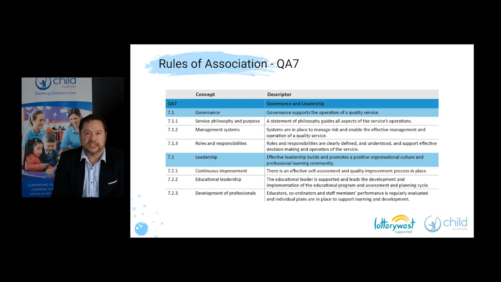Once the association is an approved provider, they are regulated by the regulatory authority. The guide to the National Quality Framework provides greater detail to their powers, as well as the best practice guidance for Quality Area 7 that focuses on the governance and leadership of the service. So we highly recommend downloading the guide to ensure that governance and leadership practices are understood well by all committee members.